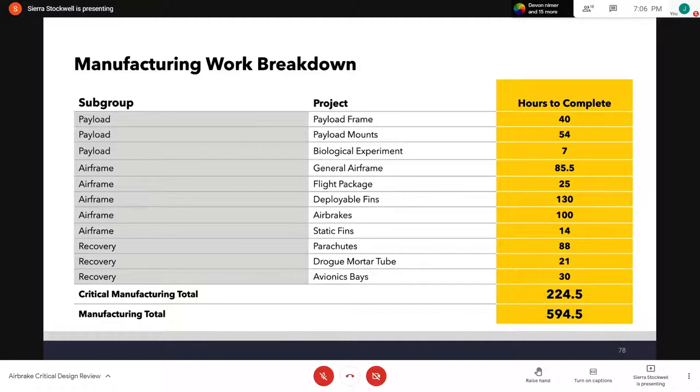General airframe, 85 and a half hours. Flight package, 25 hours. Deployable fins, 130 hours. Air brakes, 100 hours. Static fins, 14 hours. Parachutes, 88 hours. Drogue mortar tube, 21 hours. And avionics base, 30 hours. Which leaves our critical manufacturing total, which are the parts of our rocket that we cannot fly without, at 224 and a half hours, and our manufacturing total with everything we're working on at 594 hours.